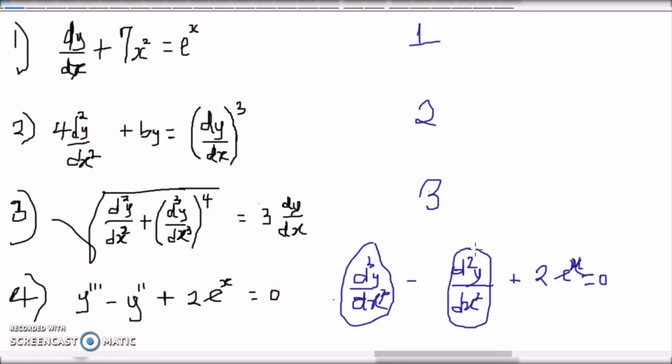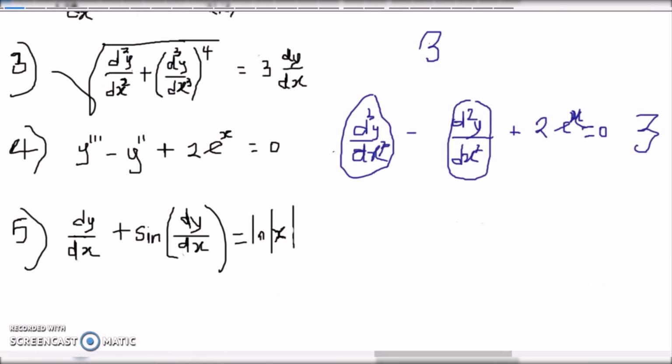So to get the order of that ODE, we are just concerned about the derivatives that we have. And what are the derivatives? We have y'' and y'''. What is the highest? This is y'', meaning it's of the second order. This is y''', which means it is of the third order. Which one is the highest? This is the highest. That means that the order of this particular ODE is actually 3.